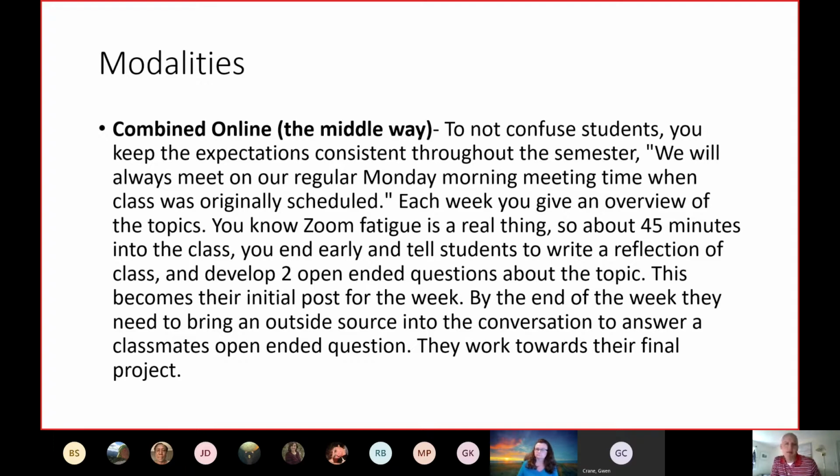So just be aware of that when you are scheduling synchronous sessions. Give your students some space. We often have a tendency to do our full times in online sessions, and then all of a sudden you get out of one session, you have to go right into the next one. So try and build in space with those as much as you can. And then once you have your synchronous session, for the rest of the week, you might do asynchronous things. You could have it where you meet synchronously 2 times a week and only do one asynchronous type of thing. But with the combined online, our thinking is you can pick and choose what works best for you and your students as far as what makes the most sense for when you'll meet synchronously.